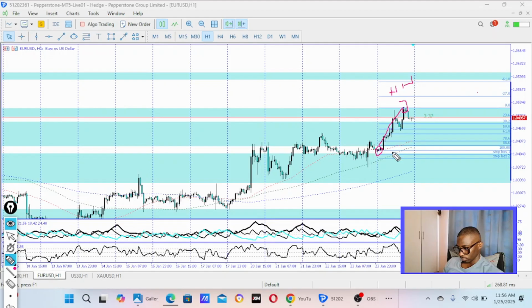This is a high. This is a high low. And price closed in a high. My expectation is for price to make a higher low at any of these fib levels.